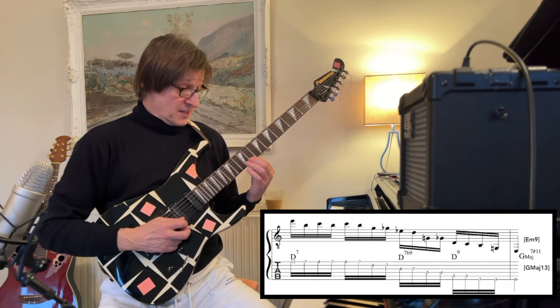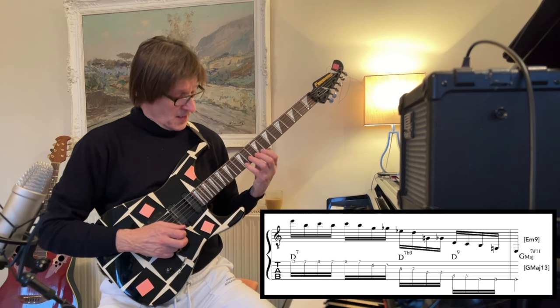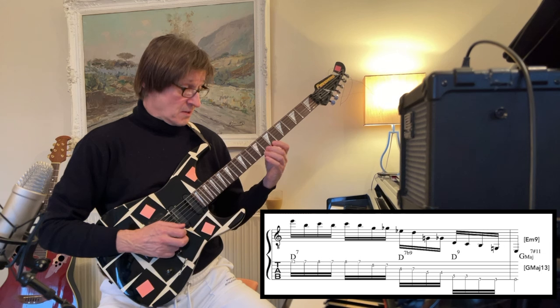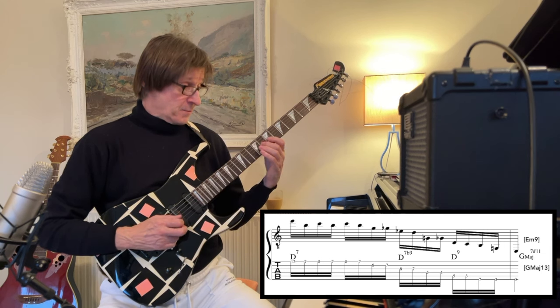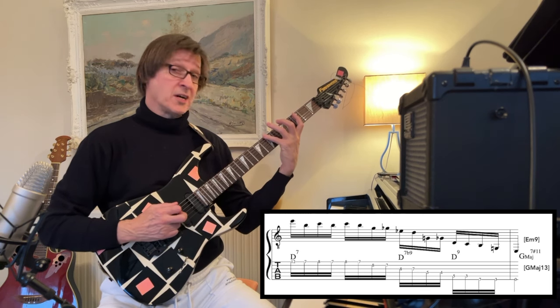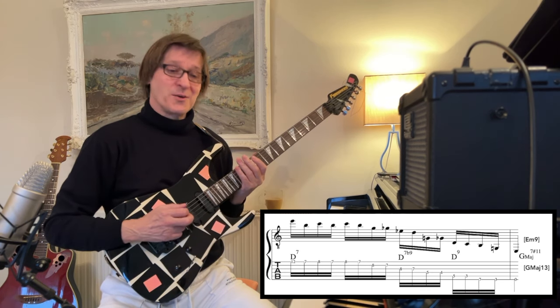From this E-flat, the hand slides into position. And now we have some semitones. Here's a tone, and finally a major third and an open string. So we have.